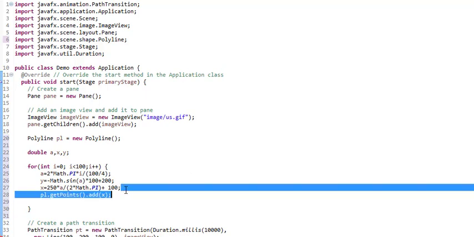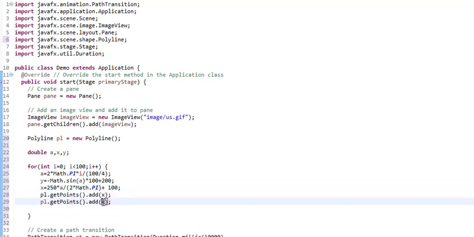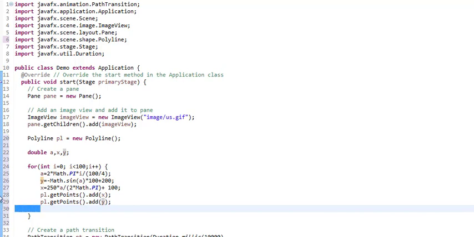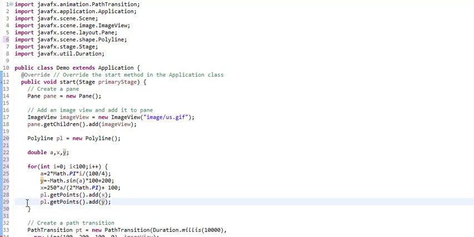So why don't I copy and paste that code and change that to a y. So the polyline is supposed to be alternate x and y values. So that'll actually do the job of generating my polyline for me.